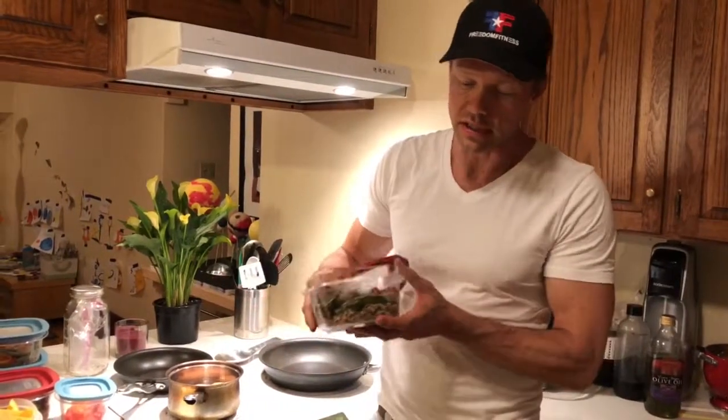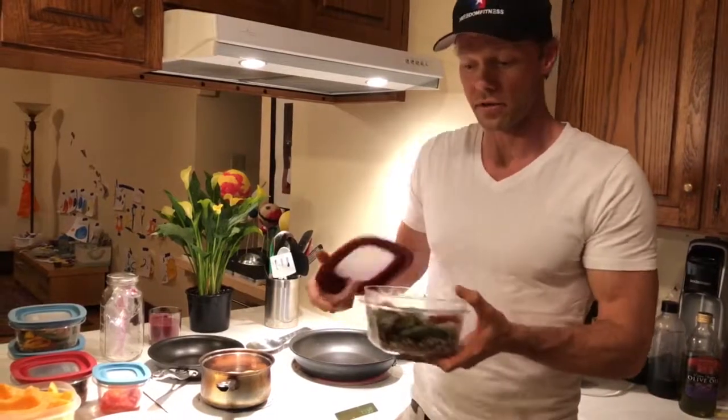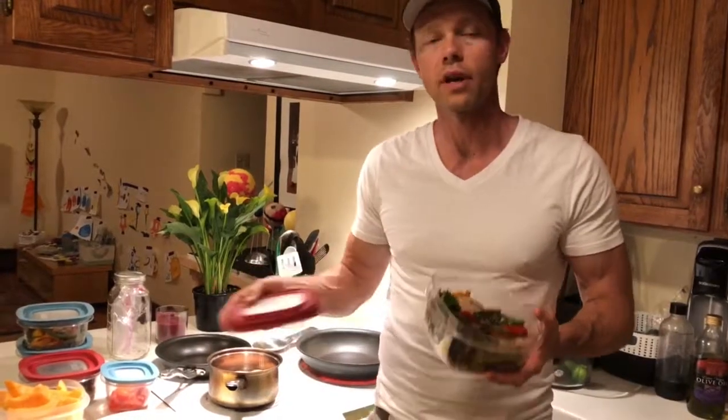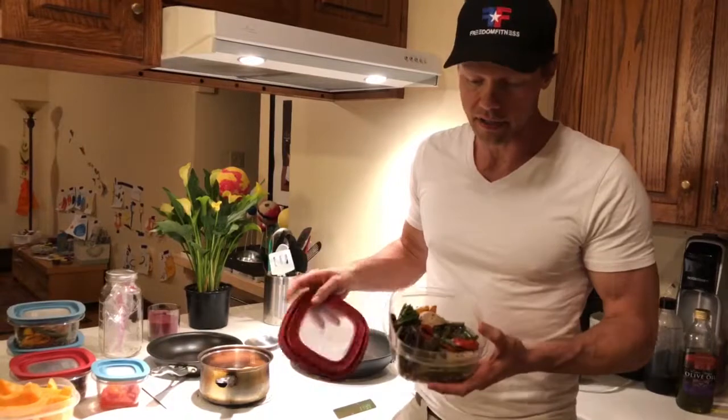Okay, anyway, so this is a quinoa brown rice mix. I got it out of the cupboard because you gotta have it on hand. That's part of this whole thing, right? Having the goods on hand. So if something doesn't work, whatever, hey, I got something healthy in the cupboards over here, right? That's a big part of this, okay?